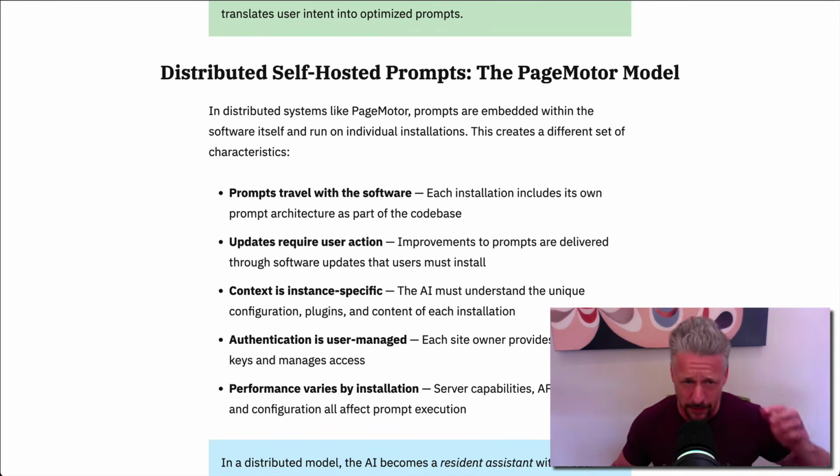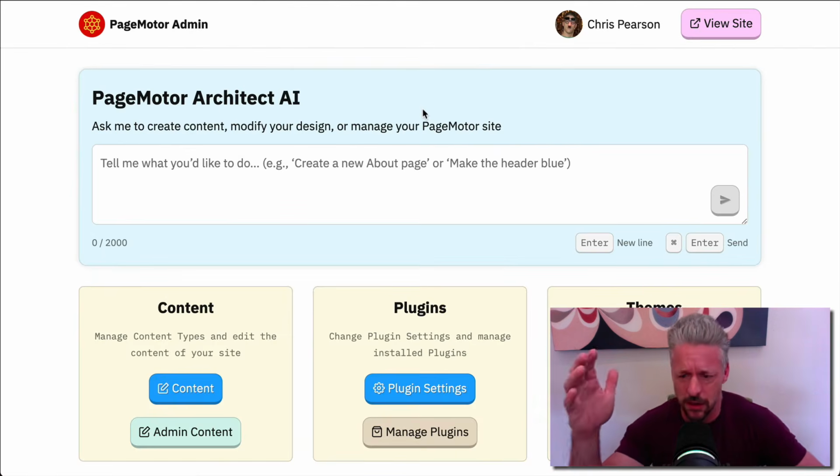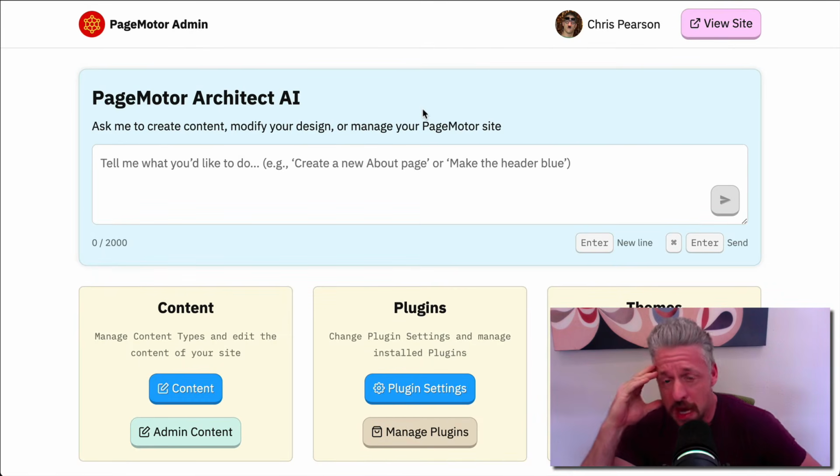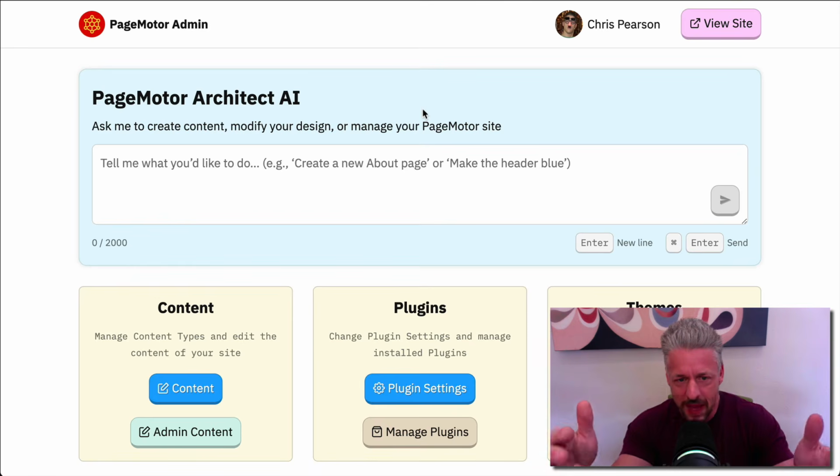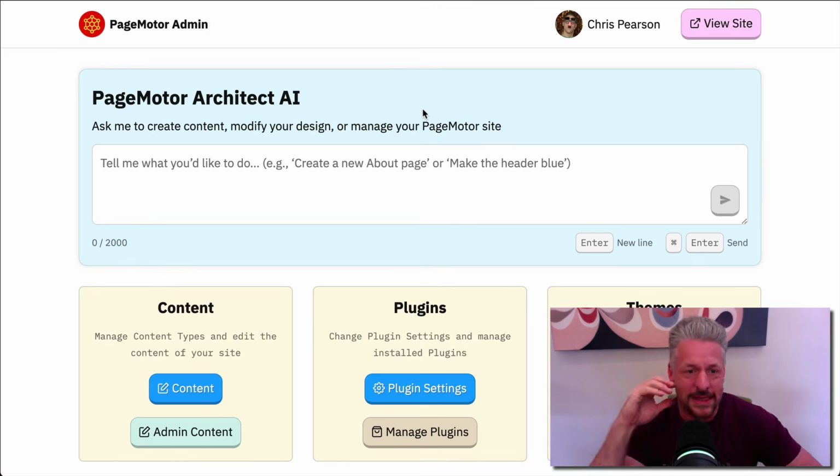So real quick explainer. There's a service called Lovable that you can use to do some vibe coding, okay? But when you use their prompt, it is a centralized prompt. They can update it on their systems, and the output that you get from them is on their stuff. And then if you wanted to make that useful for you, you would have to copy all of that and move it to your server or figure out a way to run that in some sort of environment that works for you. That's a pretty big step.